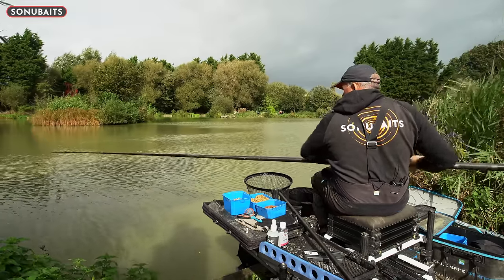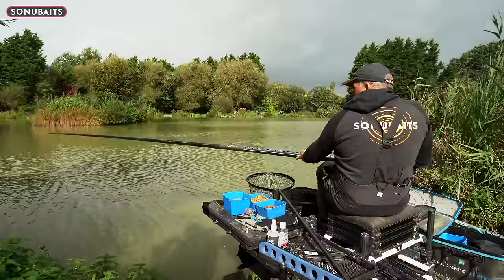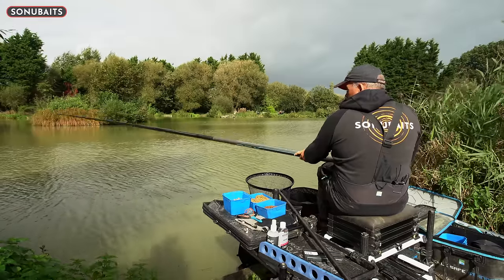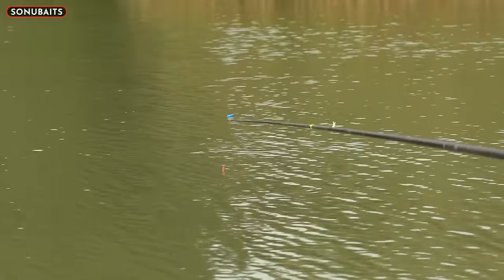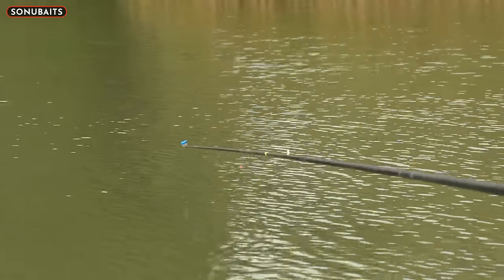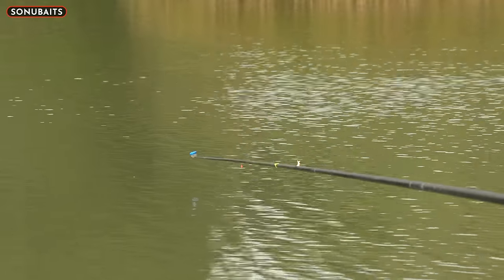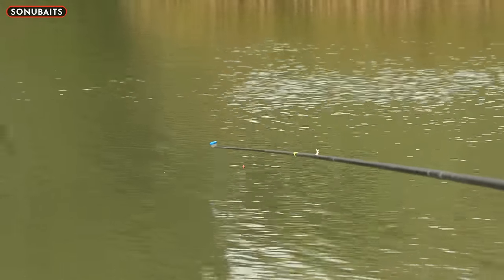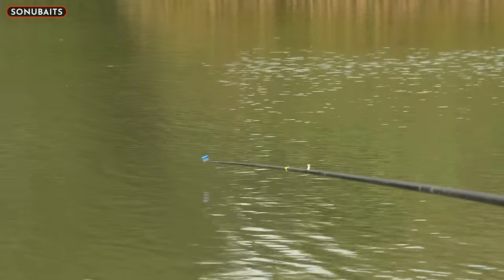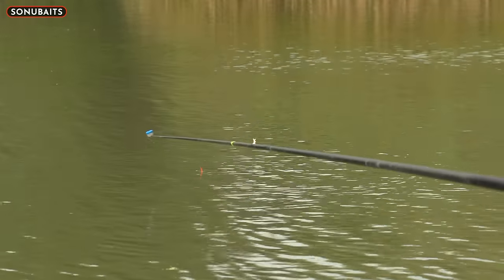No fizzing - only odd bubbles again. That makes you think. In my match fishing at the moment, some of the pegs I've been drawing, it's like you've got to get it fizzing to actually get a bite from a big fish. I think I could catch maybe two carp before I pick the catapult up again. The skimmers have definitely faded away a bit which can happen - if they don't fade away just go through it a little bit, feed a little bit more with the catty. It is honestly massive that you guys go out and get into holding the pole and feeding with a catapult - without it I think you miss out on so many fish.